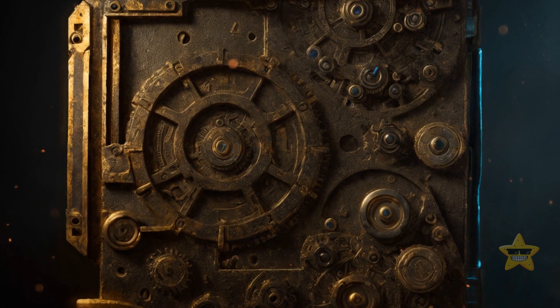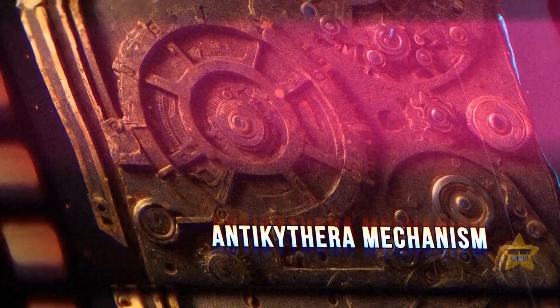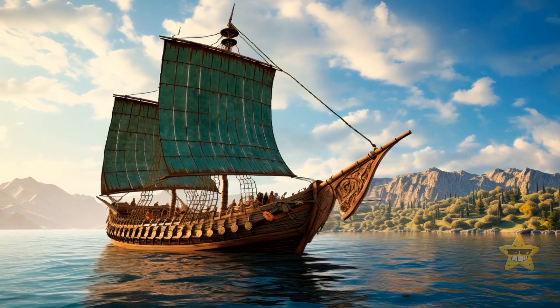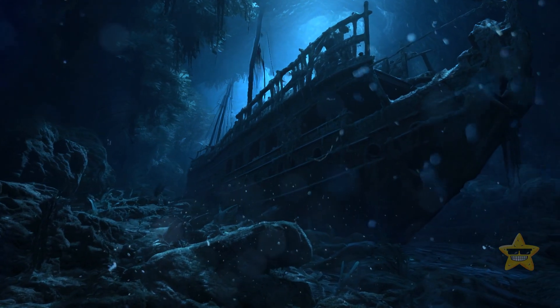The real-life device that inspired the Dial of Destiny was the Antikythera Mechanism. In the very beginning of the 20th century, sponge divers found any sailor's dream off the Greek island of Antikythera. It was a shipwreck of a Greek trading ship full of ancient treasures, and it looks like it set sail around 60 BCE.